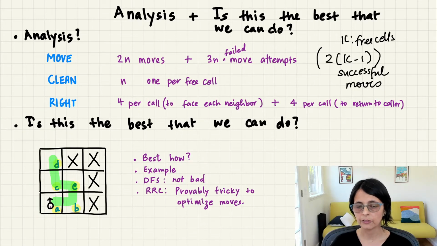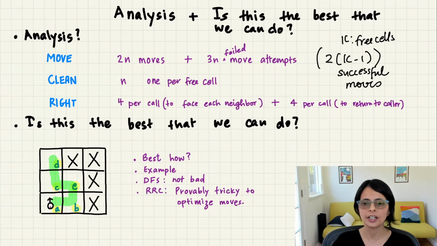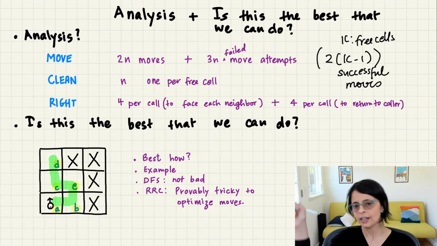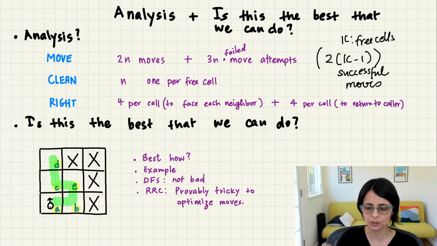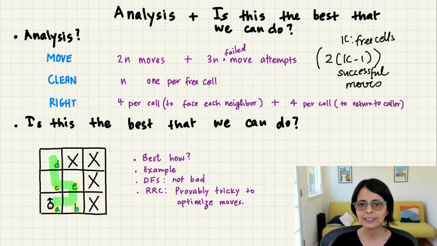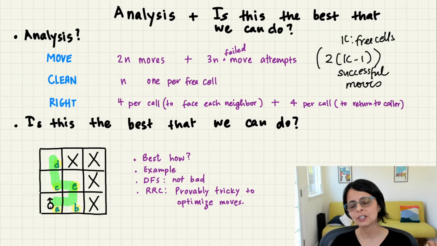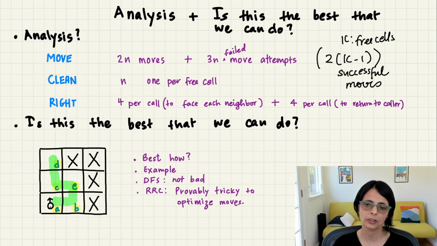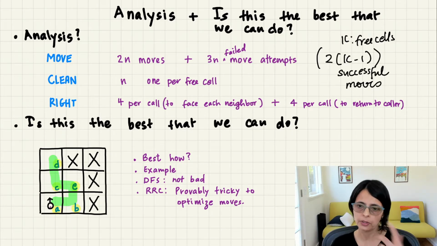And then there are 4 inside the if loop that we are counting along with the DFS call. So for each DFS, before DFS is called on me, I'm a cell, my caller had to do the 180-degree move and then 180 degrees. So those 4 right turns are just there to facilitate moving to me and then me returning the robot back to the caller. So that's 4 per call, and then 4 per call to iterate over the 4 neighbors. So that's 8 right turns per call. So that's kind of where we are in terms of analysis.